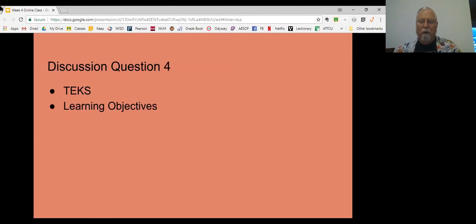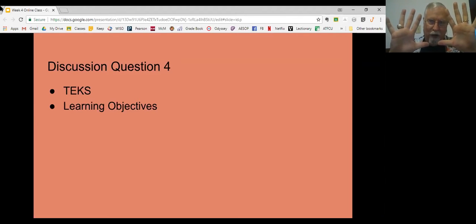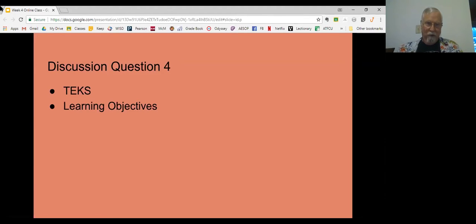One of the things about learning objectives, and I guess I'm kind of OCD about this, is that they should start with the phrase, "The student will be able to." Okay, so this is what you're trying to do. And then you say what they're going to do. The student should be able to count to 10 on their fingers. That's my objective. That's a pre-kindergarten thing maybe. The student should be able to draw the letter A in a capital letter and a letter A in a lowercase letter. That could be an objective.